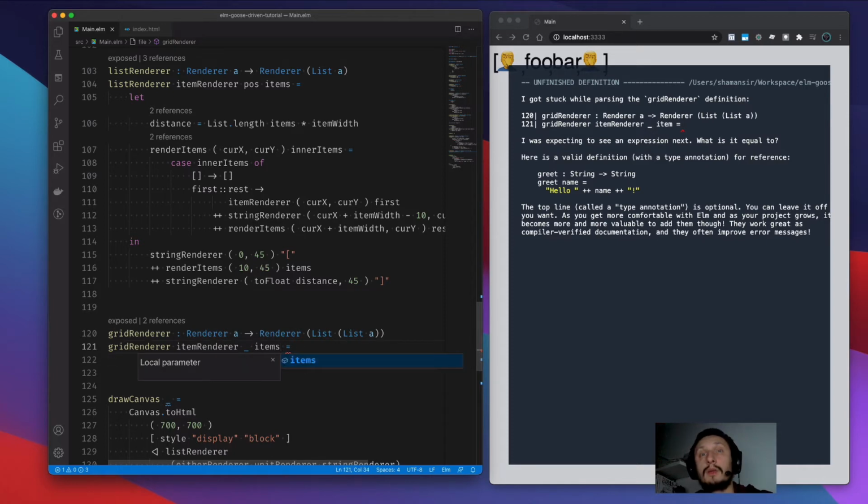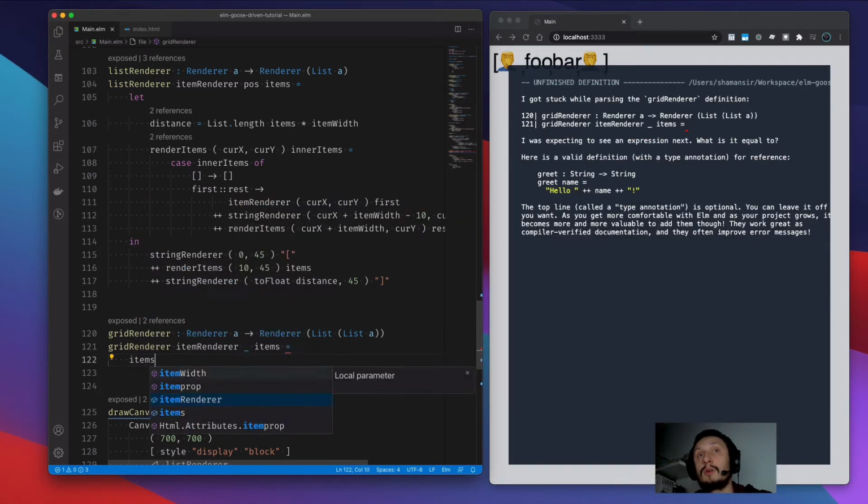And we get the items here, which is in this case not a list, but a grid, a list of lists. And what do we do? Since we have to return the list of renderables, not a two-dimensional list in this case, this is what we return. We just have to put the lists we have here in the proper position by y coordinate.